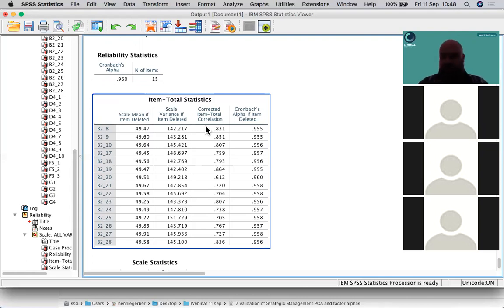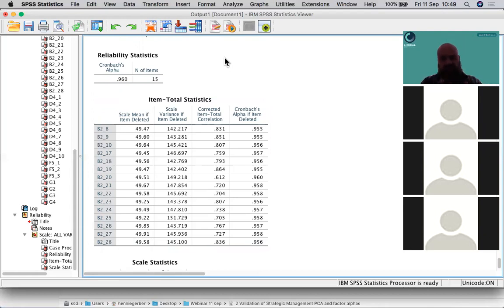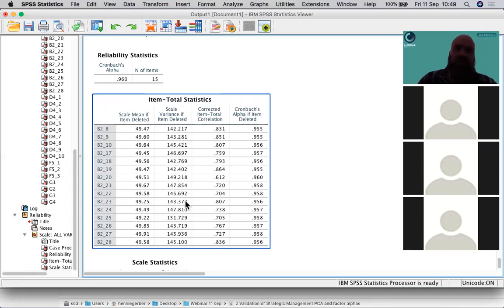You just repeat this process for strategic objectives and then for core competencies. So the Cronbach Alpha for those must also be done. Now, that's testing reliability and validity. The next step is calculating construct scores from these reliable constructs that we have.